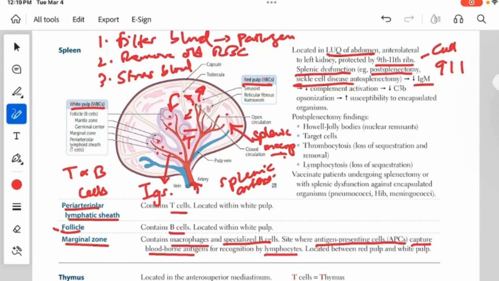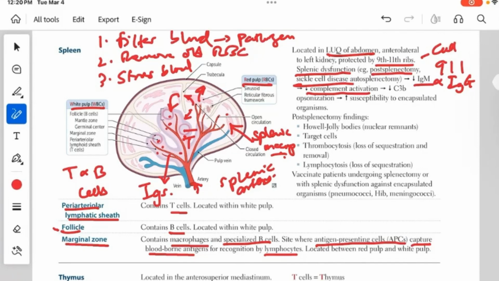So the antibodies that the spleen will produce, IgG or IgM, will be decreased. And we'll come to see that these antibodies are the only two that can fix complement. Complement is a set of proteins in the bloodstream that attack pathogens that get into the bloodstream, right? Once those immunoglobulins are there to fix, when they say fix the complement, they activate the complement system, and that complement will go on to destroy the bacteria.